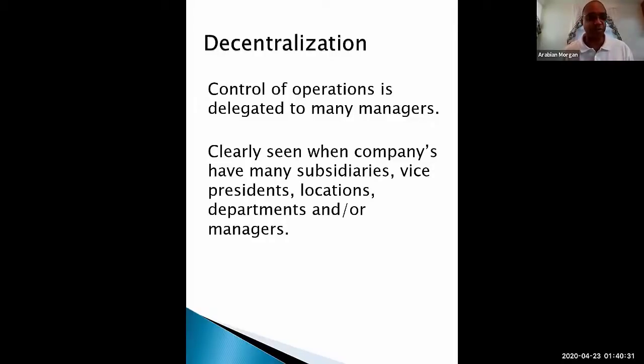But each of those subsidiaries has assigned to it, for lack of a better word, a vice president. And that vice president at each of those subsidiaries has people working underneath them. So they might have different department heads and managers operating under them. But this is what I really mean by decentralization. The control of operating the Walt Disney Company is actually delegated to many managers. Does anyone know offhand who is the chief executive officer of the Walt Disney Company right now? Anybody know?